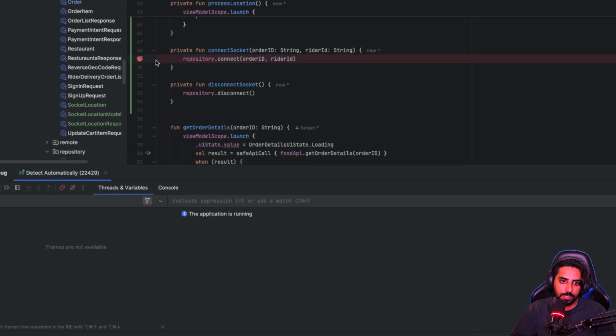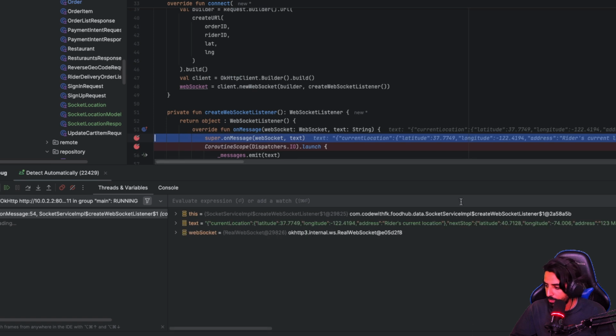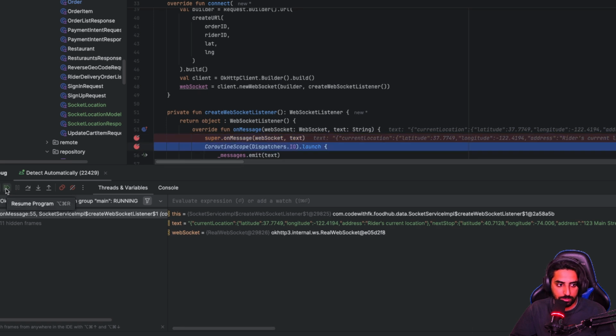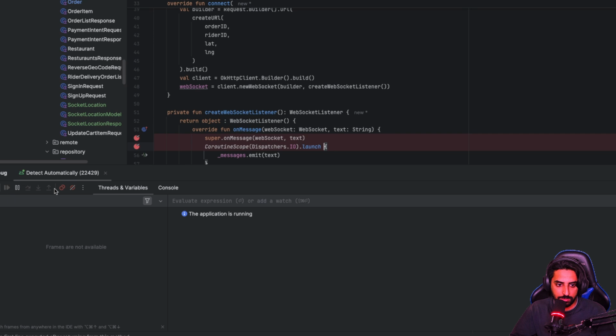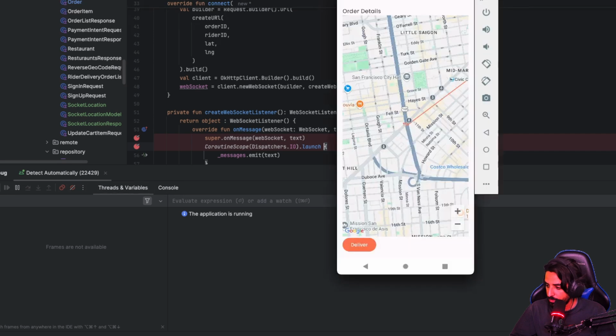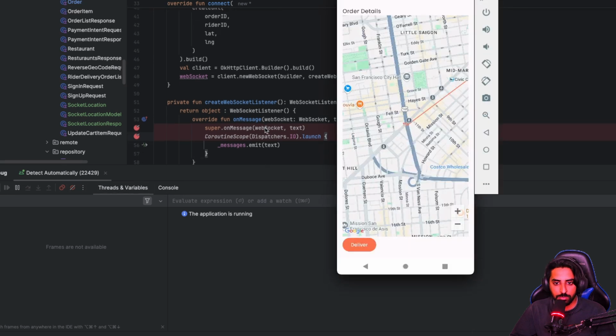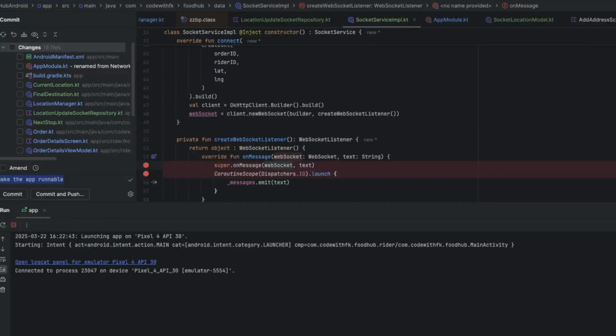Okay, we call that connect socket. Fine, we got that on message as first one. Current location says 37 minus 122, which is wrong. We should get something else. And now when next time we send that update, we are not getting anything else. So I think there is something wrong with my socket on the backend side. Let me see. Okay, so now I've basically updated the backend code, and now let's just run this again.